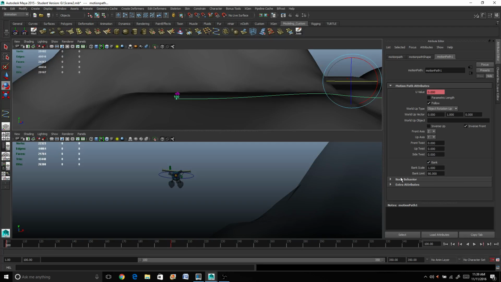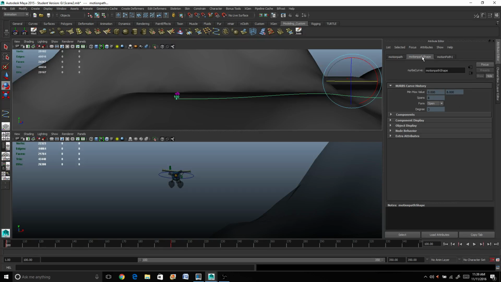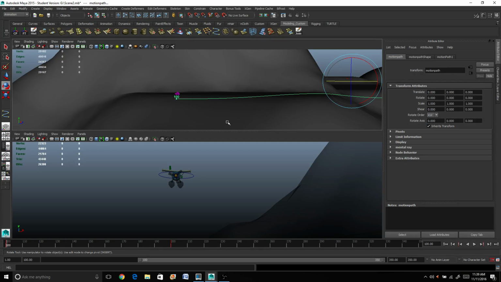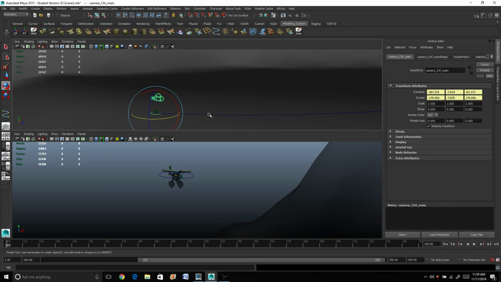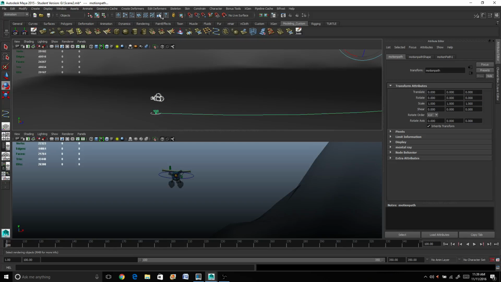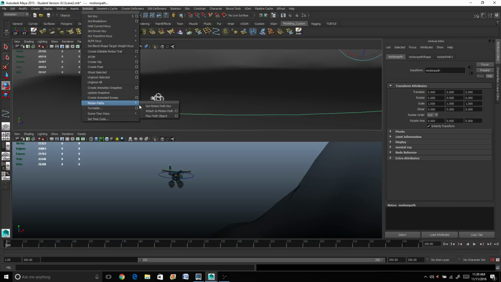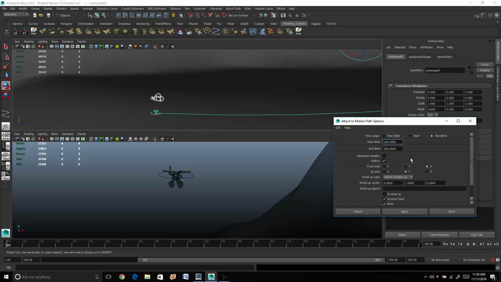Let's see here. Yeah, I'm not sure exactly where I might have to just redo this motion path part. So let's see if I can just do it this way. Animate motion path. Let's change that from 100.